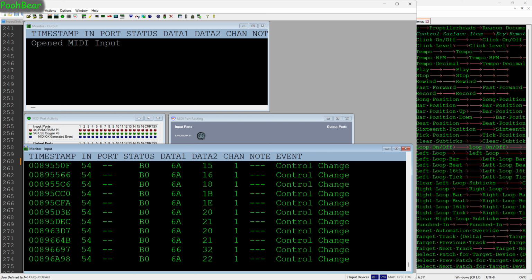And in fact, you can see I'm not touching my keyboard, and I've got another dodgy pot, that one there. I'm just wiggling the knob there. I'm not even twisting it. I'm just giving it a little wiggle. Yeah, okay. So I'm going to swap these around. I'm going to make 6A fader 1, and then that's going to be fader number 5. So I want to go from 6A to 6D.